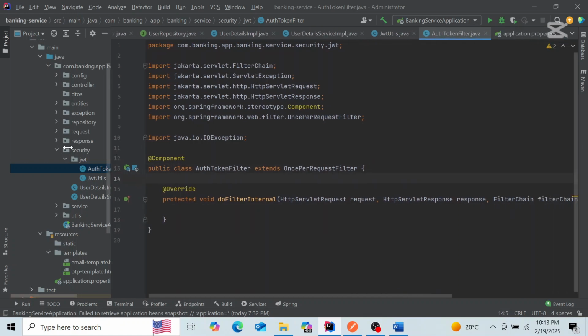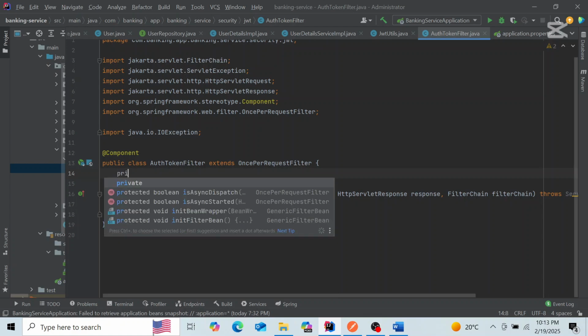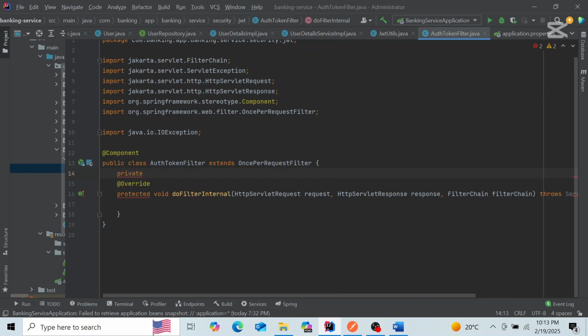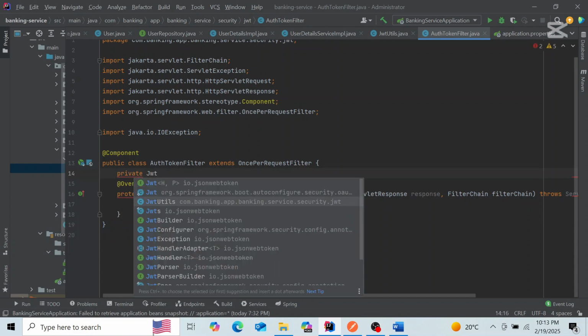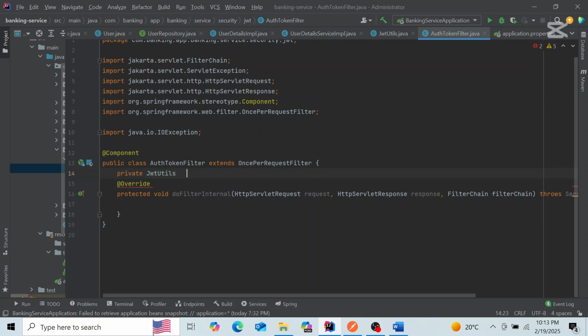So basically, I want to inject several things. The first thing that I want to inject is JwtUtils. So I am going to say private JwtUtils jwtUtils.